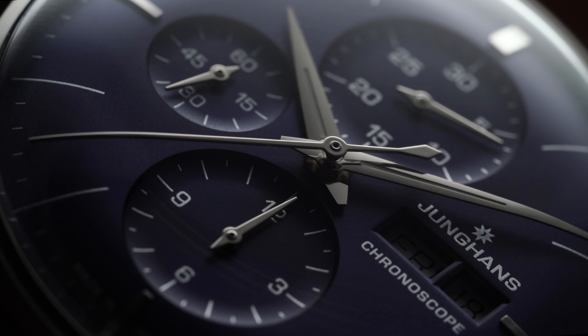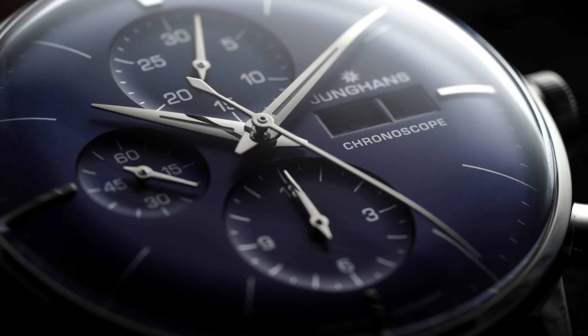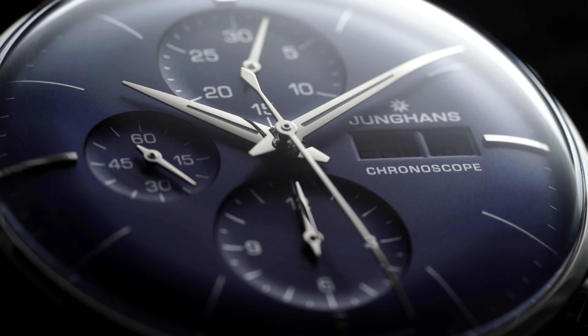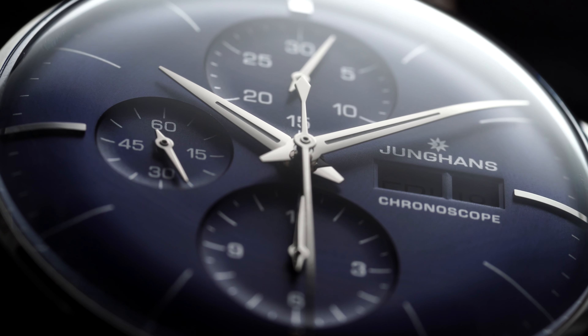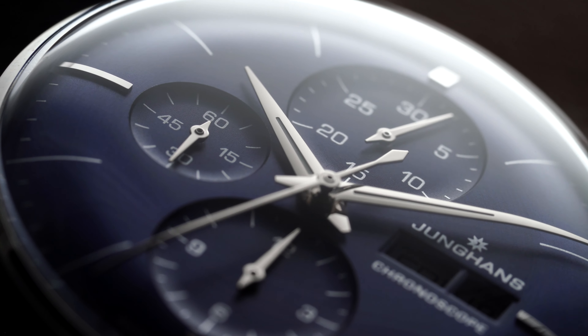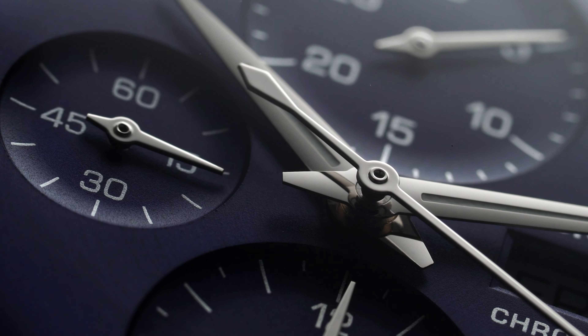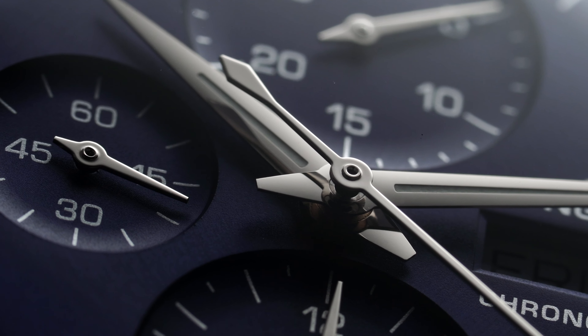As I've mentioned in other Junghans reviews, one of the leading aspects that I think is very underappreciated when analyzing why these designs work so well is the typical effect at the dial outskirts, where the dial is sloped back towards the case back. This one, combined with the dome of the crystal, has an effect that makes the dial just jump out at you and really sucks the eyes in. With the vivid blue of the dial, it's fantastic and a real treat.